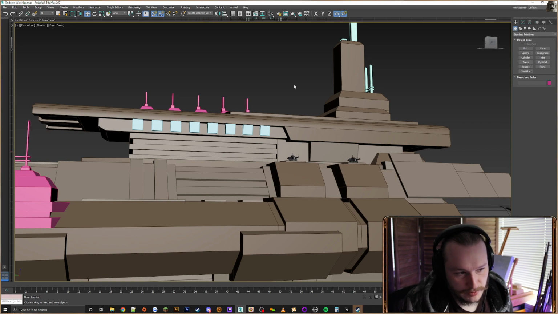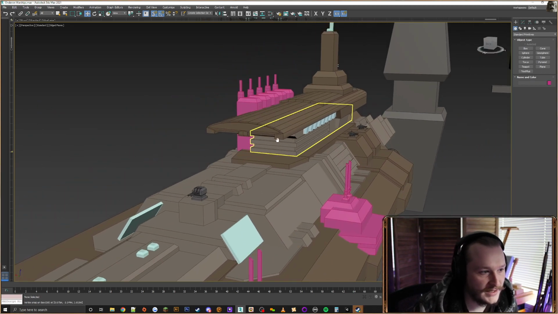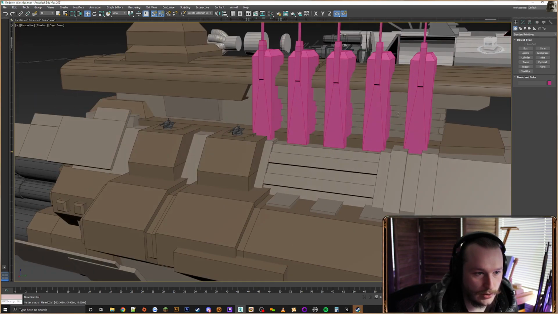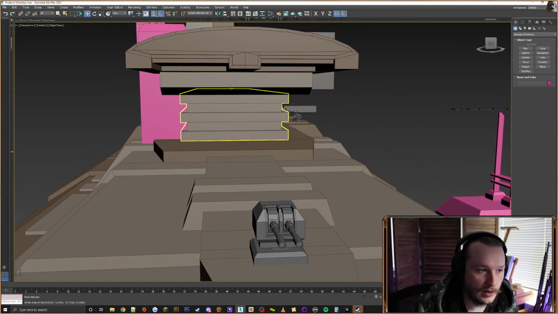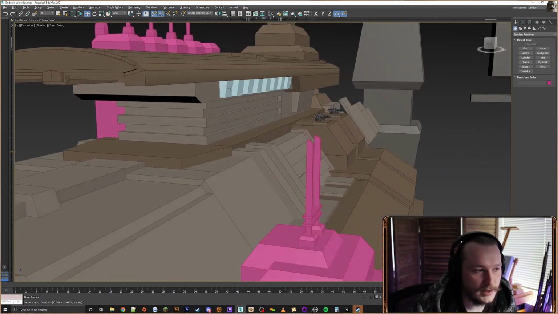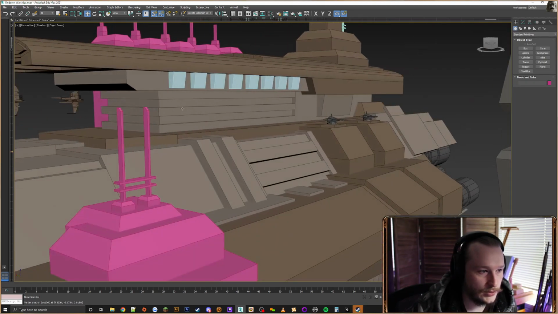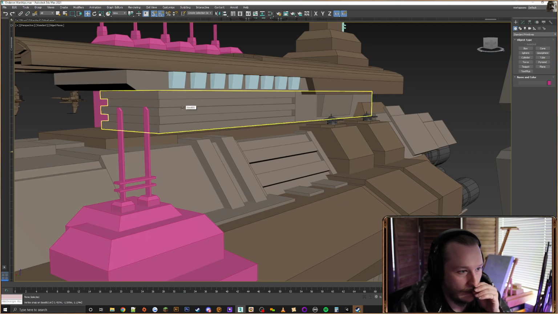We might have to do some experimentation with our baking on this one because of our asymmetry. Because it's going to bake some AO shadow into here, but if we have symmetry on it, then it'll bake the shadows into here. So we might have to leave this whole section here as a non-symmetrical piece.